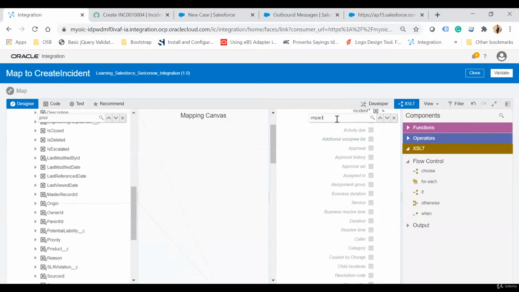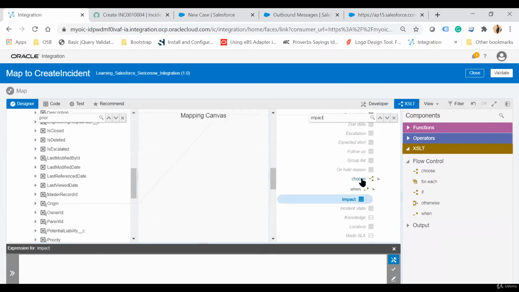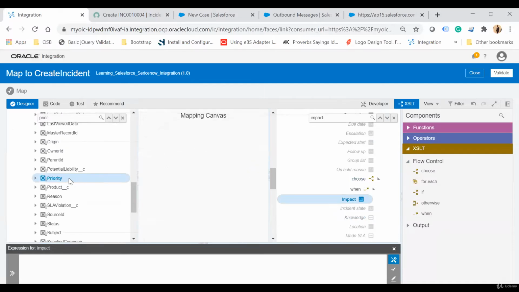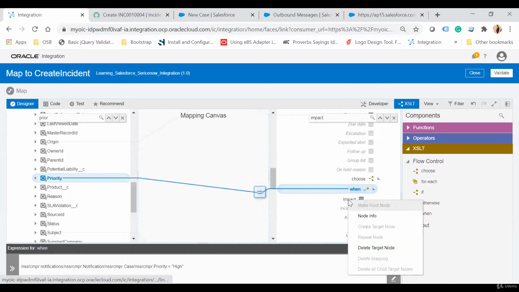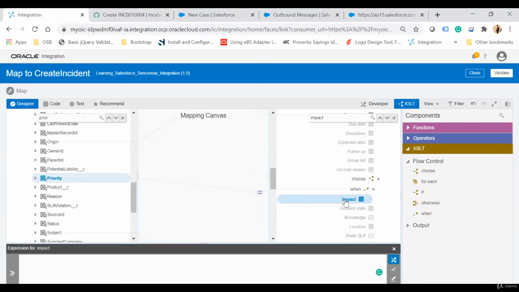Okay, now here you can see Choose, When, and then impact. Now here priority, and now you just map this priority to the When. And here you can make a condition like priority high, and then under impact, simply click on this and then you can say 1 high.